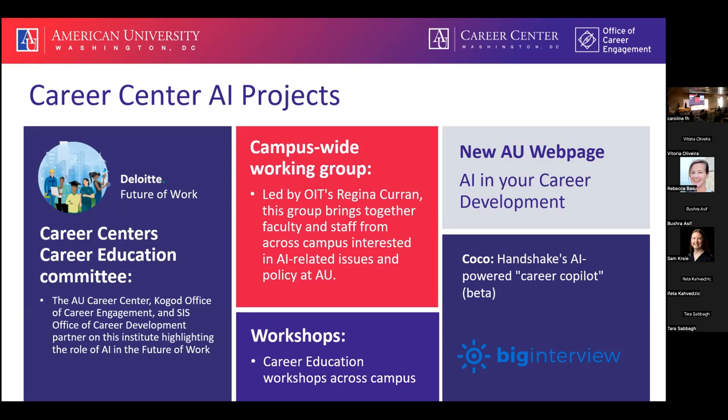Gihan is a part of a campus-wide working group that's been recently formed that's focused on these issues. And I know you want to say something about that. Yeah. When I was referring at the beginning to how my interest started developing, having these conversations and finding that there are numerous people around campus. To make a long story short, Regina Curran in OIT has recently pulled together a group of such people. That's quite a large group, maybe 30 people or so. And if this is a topic that interests you, I'm pretty confident, I didn't actually speak to her, but I'm pretty confident that she'll be open to adding you to that group as we examine what the policy issues and ramifications are across AU to be thinking about this issue.